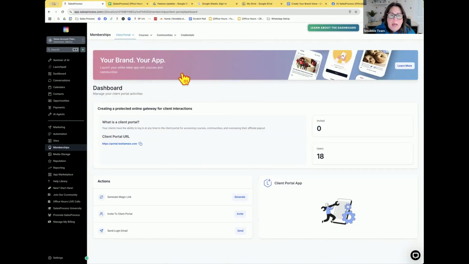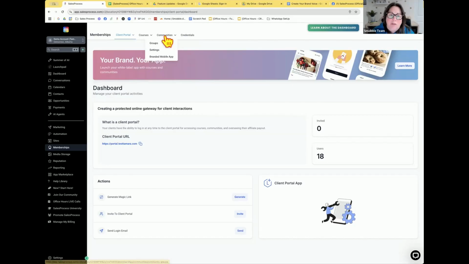You can also have a branded app that they can download from either Google Play or the Apple App Store. That is an additional cost, $4.97 a month, I think, if you want it branded. Or you can use a gray label, which is called Lead Connector, and they can access your course.